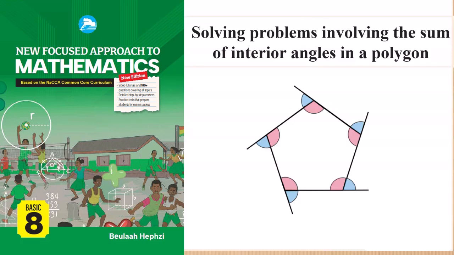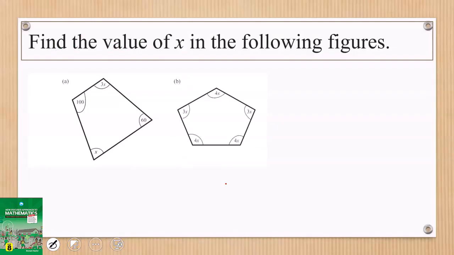And in this video, we want to continue from where we stopped in our previous page. That is how to find the sum of the interior angles of a polygon. Here, we want to solve problems involving the sum of the interior angles in a polygon. Right, so we will take questions and then we solve. Now, find the value of x in the following figures.